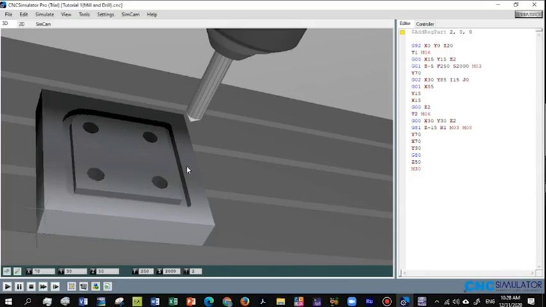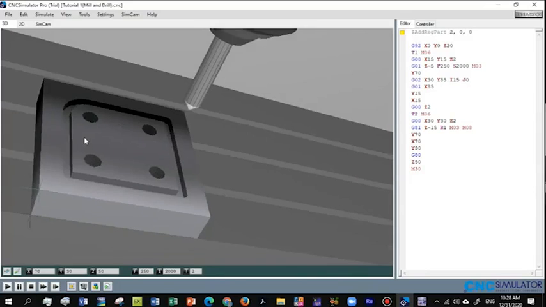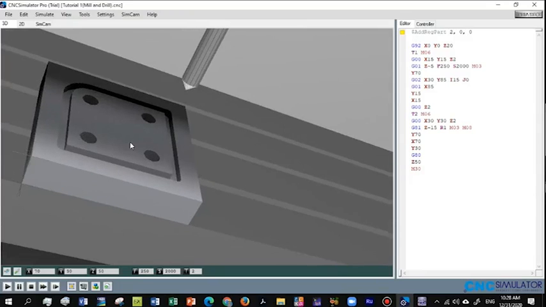Then try to change. Sometimes you place the workpiece in the wrong place. Sometimes you select wrong dimensions. Sometimes you select wrong parameters in the code. So anytime you get an alarm, try to adapt or change the values that you have here.